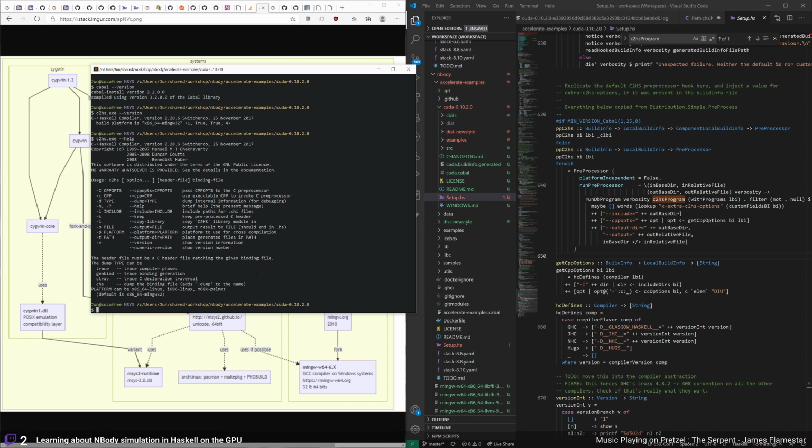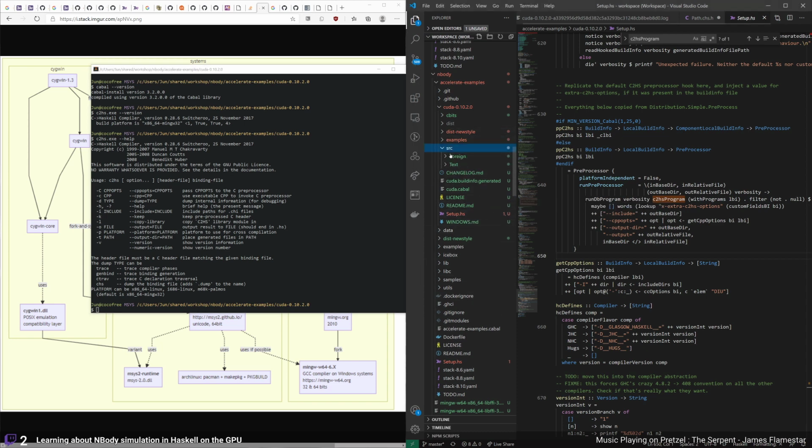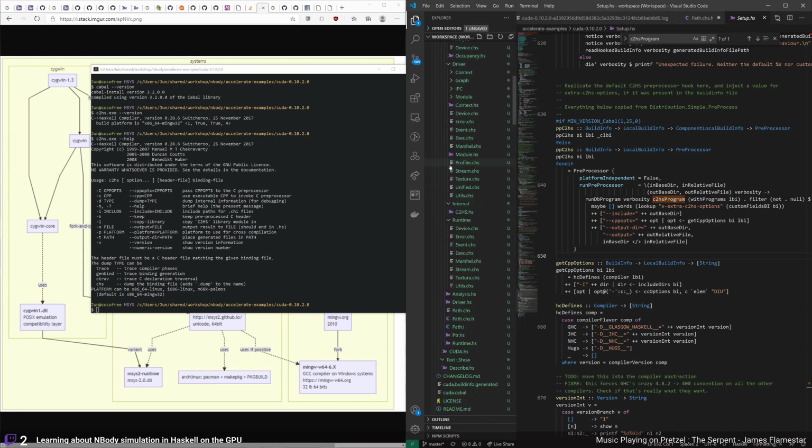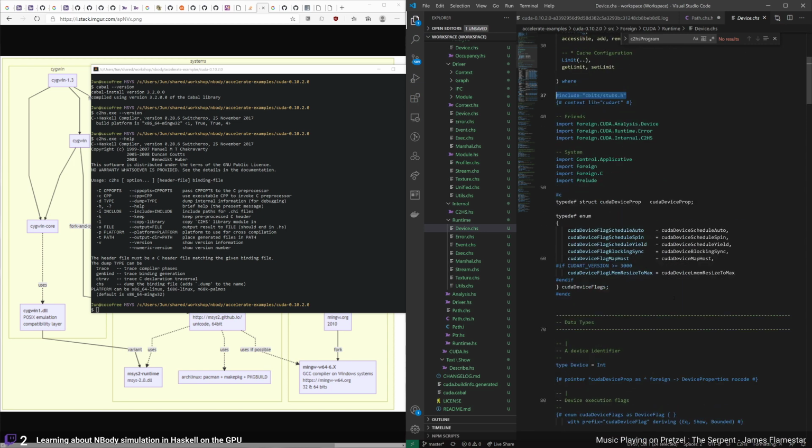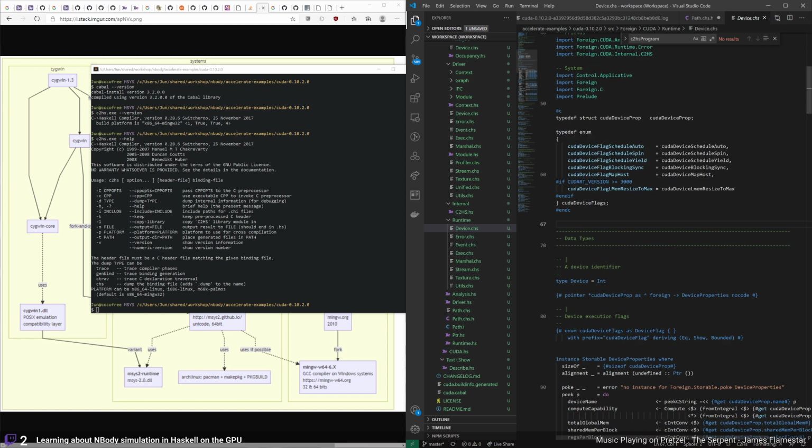So some serious heavyweights have been working on this, and it's a fairly involved way to define what are CHS files, which I have some here, which allow to basically get information from C headers and do something with it in your Haskell code before then compiling your Haskell code.